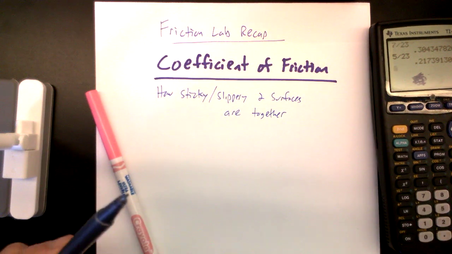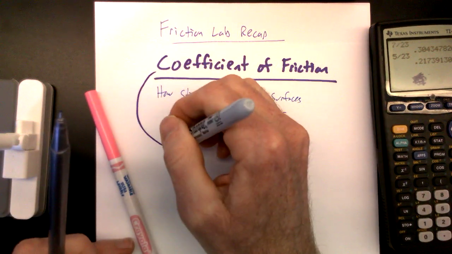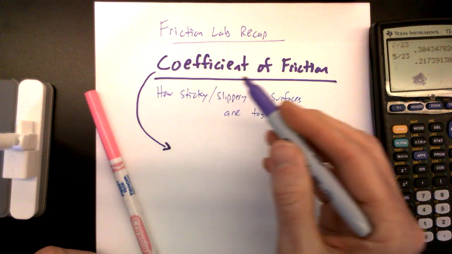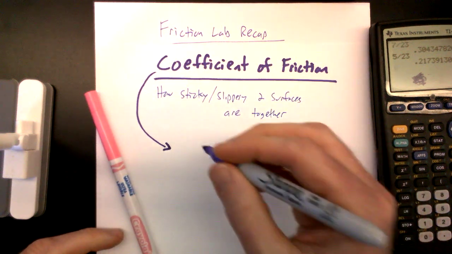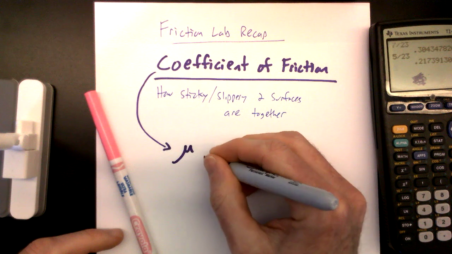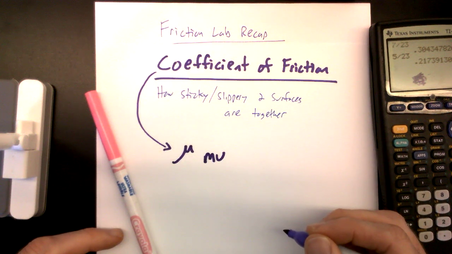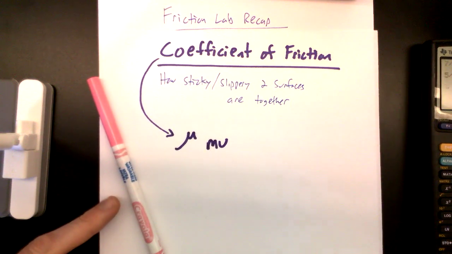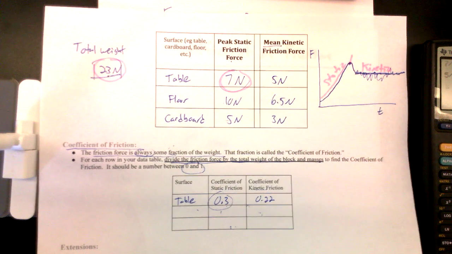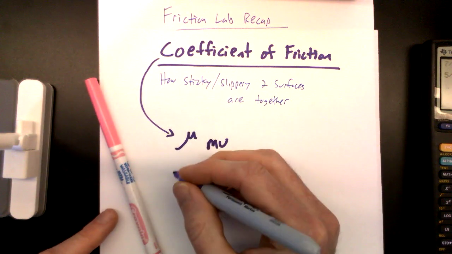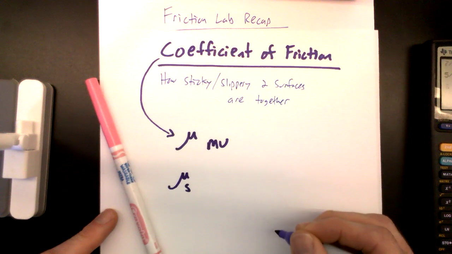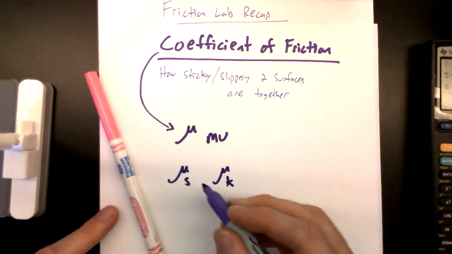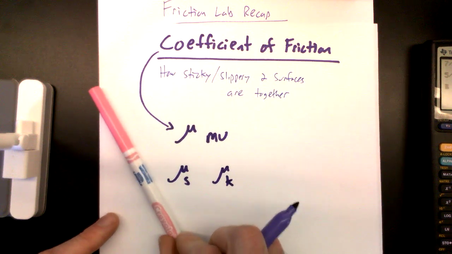between different surfaces. By the way, coefficient of friction is kind of a lot to write out, so there's actually a symbol that stands for coefficient of friction. You might want to put C or COF or something like that, but it's actually this Greek letter right here, which is a mu. It's the Greek letter mu, and that stands for coefficient of friction. In fact, there's actually two different coefficients of friction, as we saw over here. There's a static and a kinetic coefficient of friction. So we sometimes will write mu s for the static coefficient of friction, or mu k for the kinetic coefficient of friction. And it's just a number that tells you how sticky and slippery it is between two surfaces.